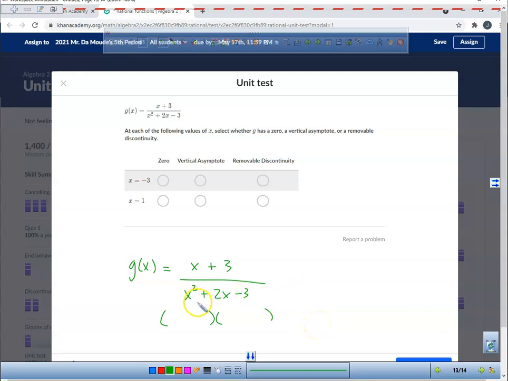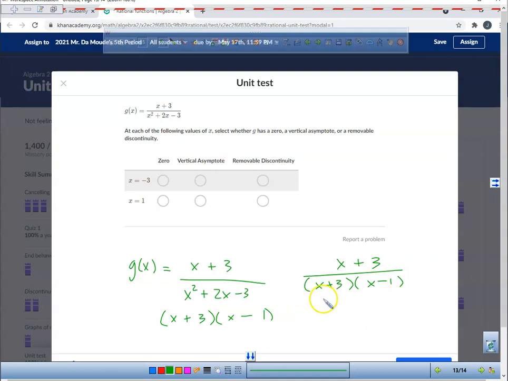Okay, so we have x plus 3 over x squared plus 2x minus 3. Now, guys, this is something you've seen before. Actually, the last problem, you've seen that problem too. What two numbers add up to 2 but multiply together to equal -3? An x plus 3 and an x minus 1. Why? Because 3 minus 1 is 2, and 3 times -1 is -3. So let's write everything nice and factored. We got an x plus 3 over another x plus 3 and an x minus 1.